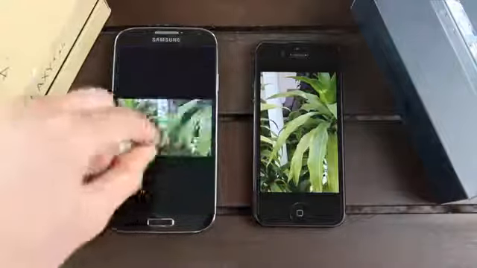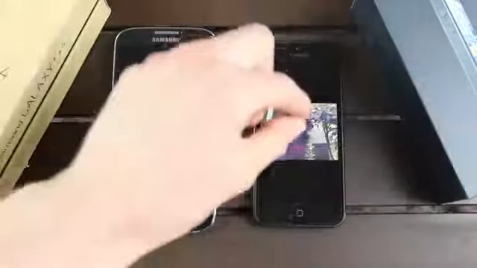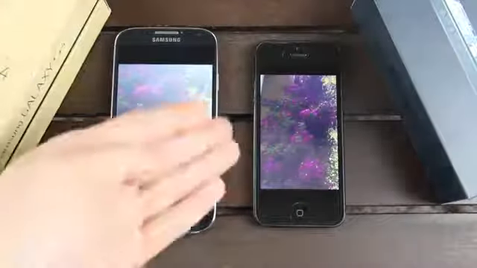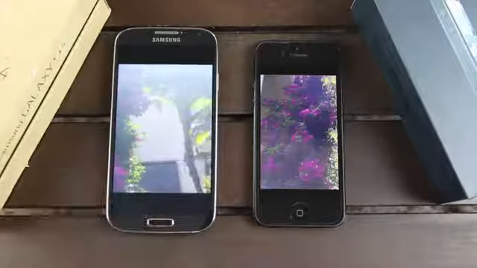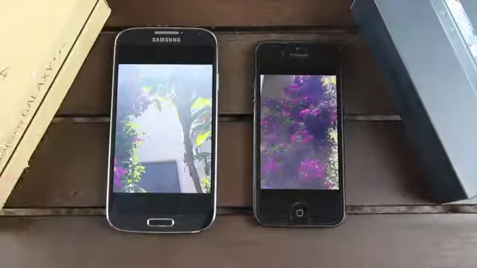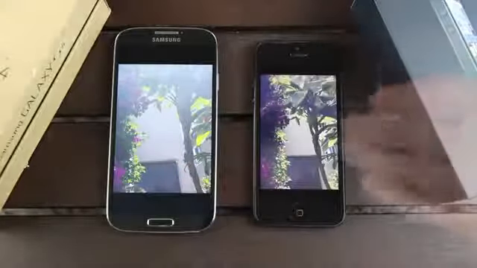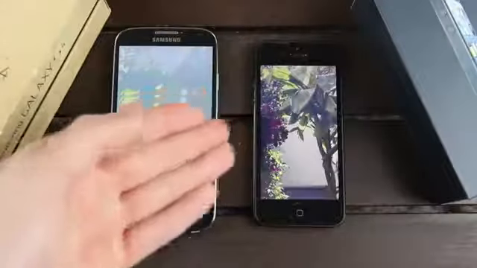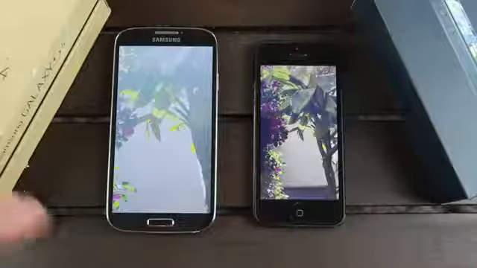All right, let me just go ahead and go over to the last one. And this is actually a really strong point for the iPhone 5's camera. I took these pictures side by side. I held the iPhone 5 directly on top of the Galaxy S4 when I was taking these pictures. So what you'll really notice here is that the S4 doesn't really do a great job when you have a lot of light or a lot of exposure in the image, whereas the iPhone 5 can definitely handle it better. It looks extremely washed out on the S4, whereas it only looks slightly washed out on the iPhone 5. So that's really where the iPhone 5's camera pulls ahead of the S4's.